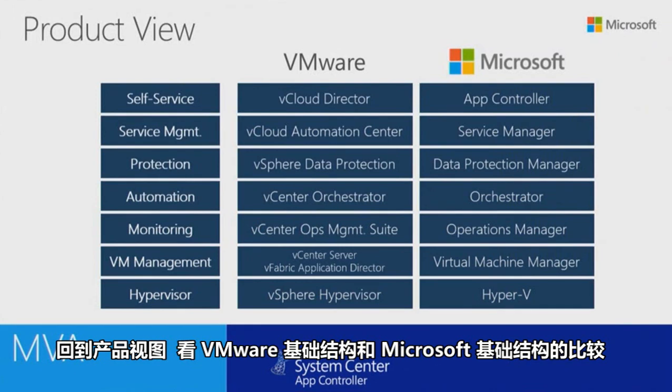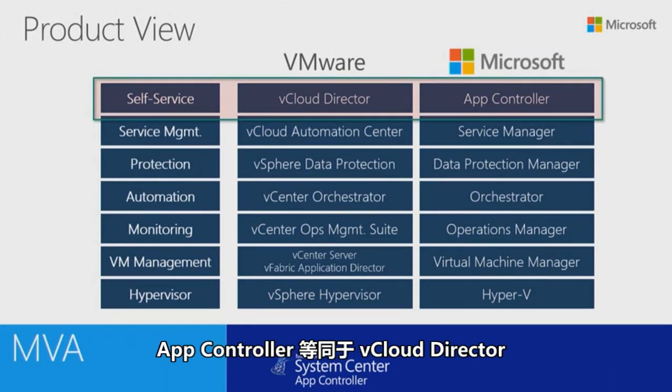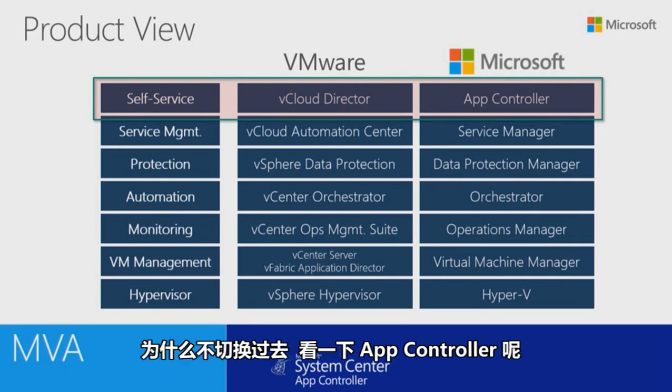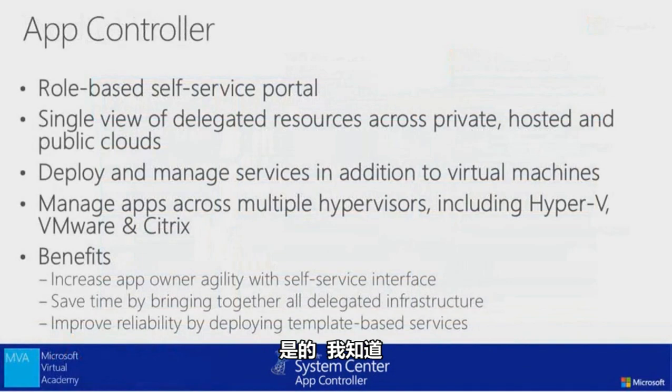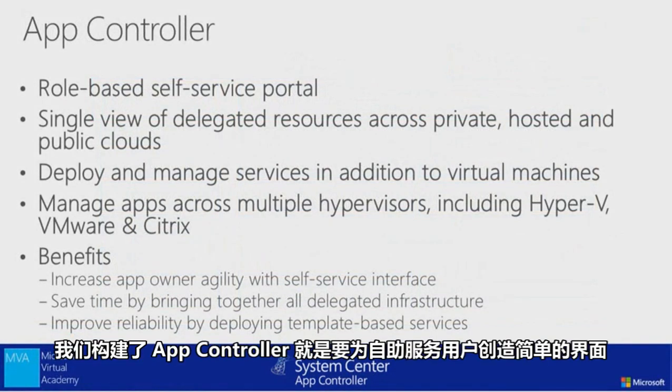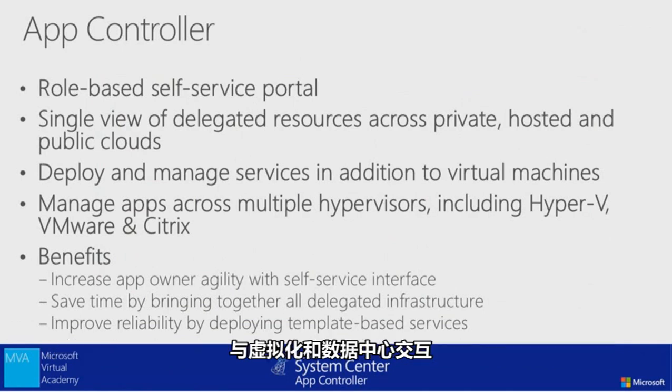And so as we go back to our product view and take a look at our comparison of our VMware infrastructure with our Microsoft infrastructure, we can see that App Controller is equivalent to vCloud Director. So why don't we switch over and learn a little more about App Controller. Yeah, let's do that. So again, we built App Controller to be that simple interface for our self-service users to interact with virtualization in the data center.